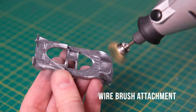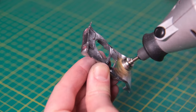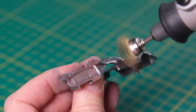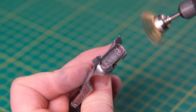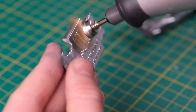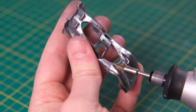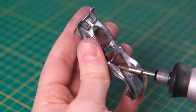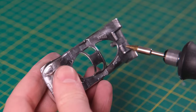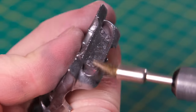Ferrari's 512S was a 5 litre V12 sports car — this is how it earned the name 512. It was developed in response to Porsche's 917. Porsche had built 25 cars to meet the FIA's Group 5 homologation regulations in 1969. It was a risky investment. In response, Enzo Ferrari sold half of his business to Fiat in order to raise sufficient funds to emulate Porsche's move. The intention was to sell off any surplus cars to privateer competitors.